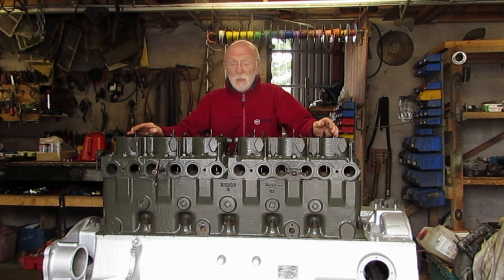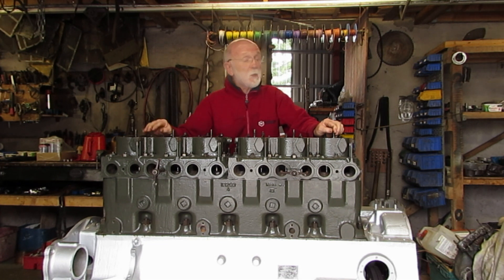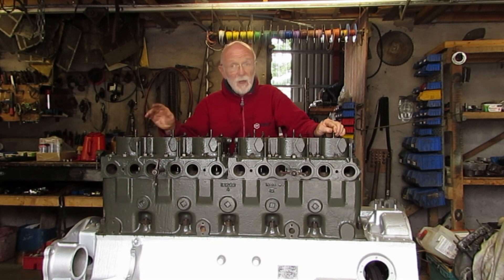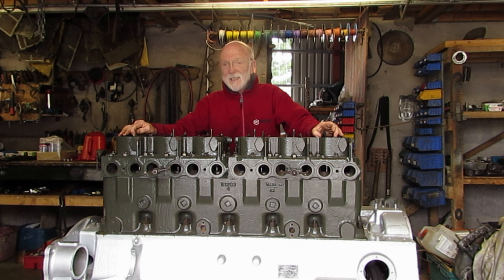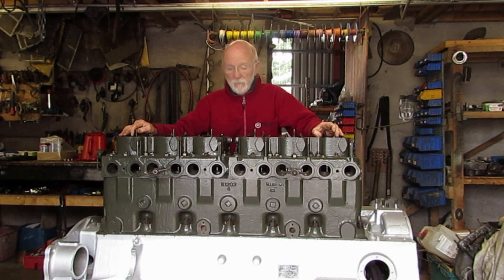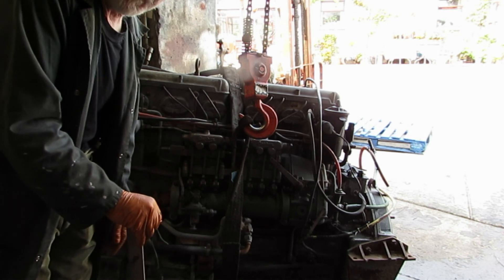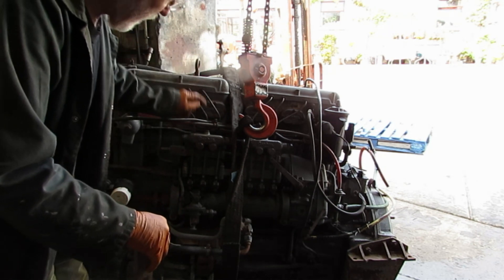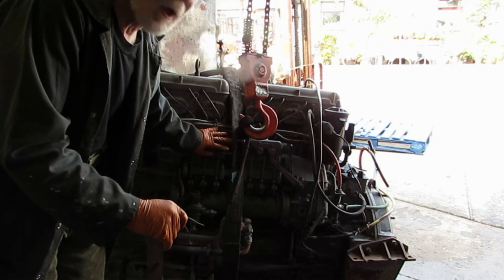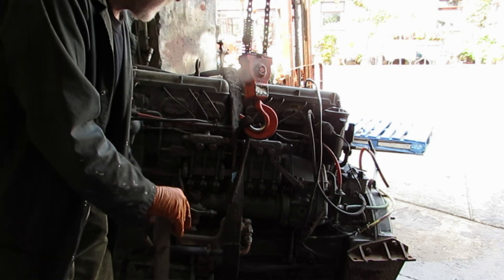We do sometimes place them on a pallet — this one's on a pallet at the minute — and sometimes we have no choice because of a low ceiling in this particular workshop. We just have to be very, very careful and lift them very gingerly. It's actually more stable to send them on their flat, and I'm going to show you that now. I'm going to show you how we get an engine from its vertical orientation onto its flat and lowered onto a pallet — how we can flip this engine over into the horizontal plane quite easily. To do that, I've passed a strap all the way around the engine and put a doll in it here, just about where the injector pump is. The higher I put this doll, the more vertical the engine will stay, and then you can lower her down gently into a fully horizontal position.